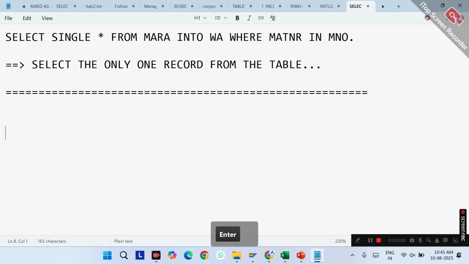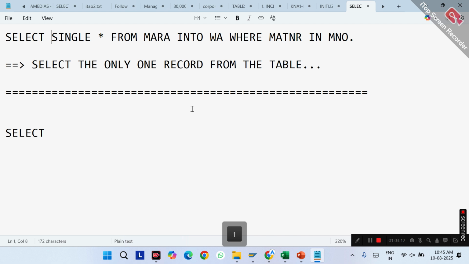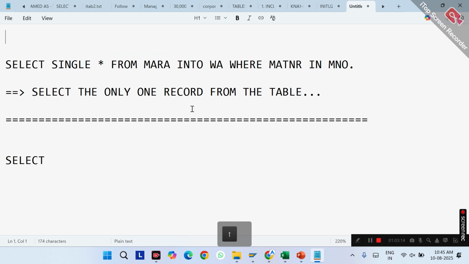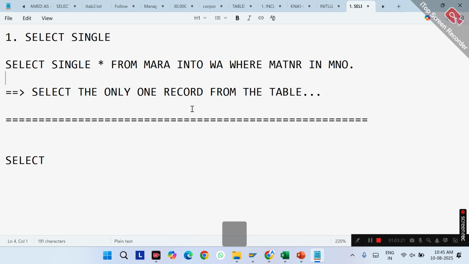Now we are talking about the next query, that is up to one rows. How can I handle it? The question is, select single means what? Next is up to one rows.